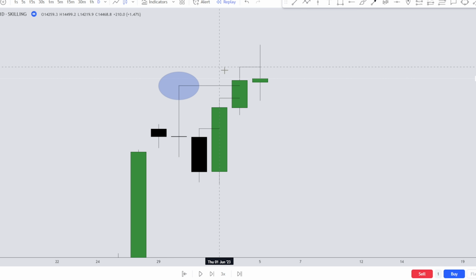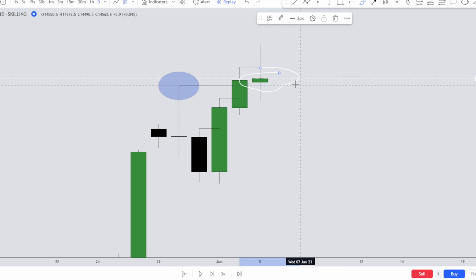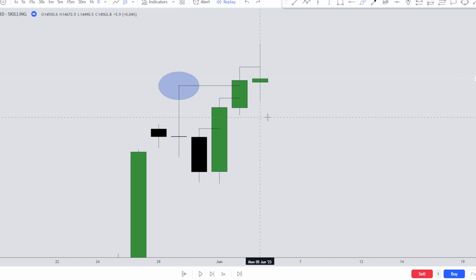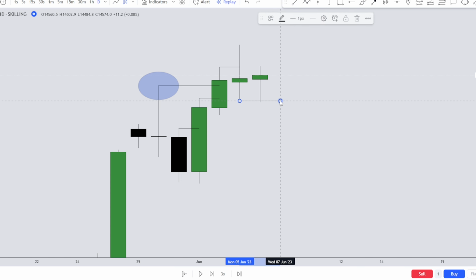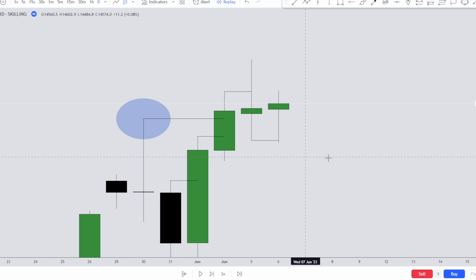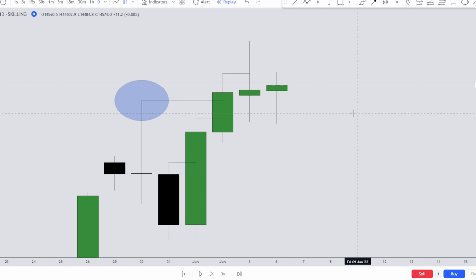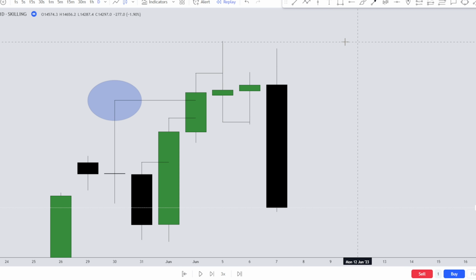And here we go, we break above a high, but what do we see? We see that we are unable to close with the body of a candlestick either below this low or above this high. So what I will be expecting on this occasion is this low now to be taken. Let's see, and this low is taken, but we are unable to break with a body either above or below. So on this occasion, I cannot know what is going to happen. I will be waiting for the next candlestick.